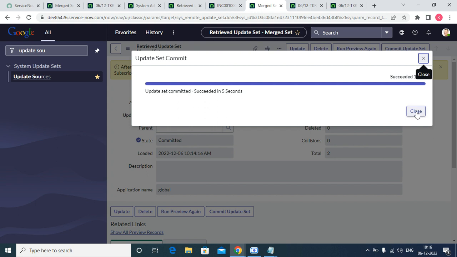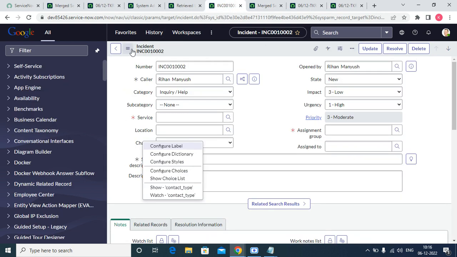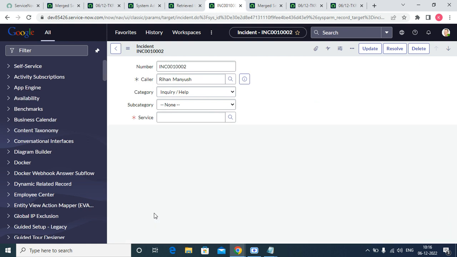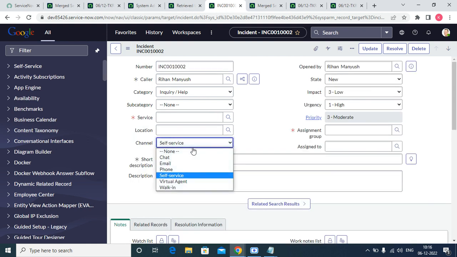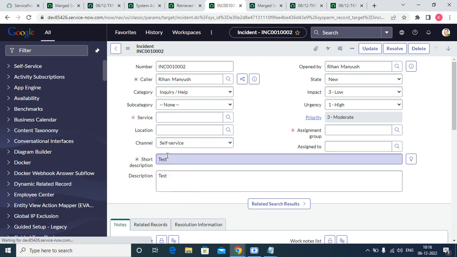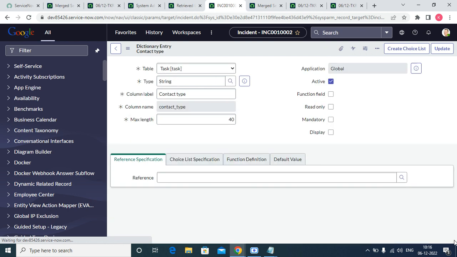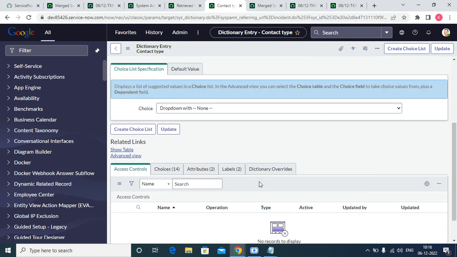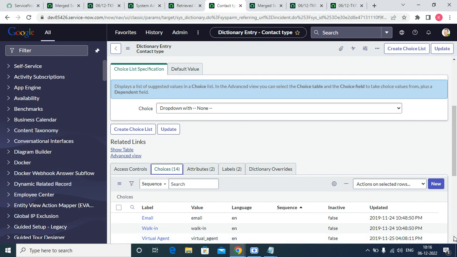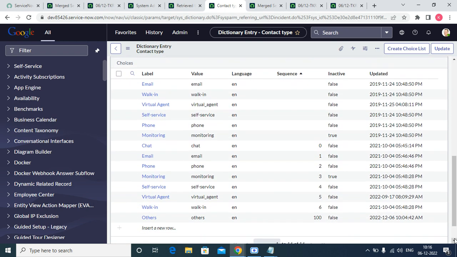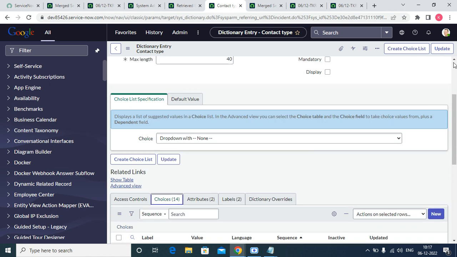Still, I think that the update is not captured here. Yeah, it was added, but it is not visible due to another issue.